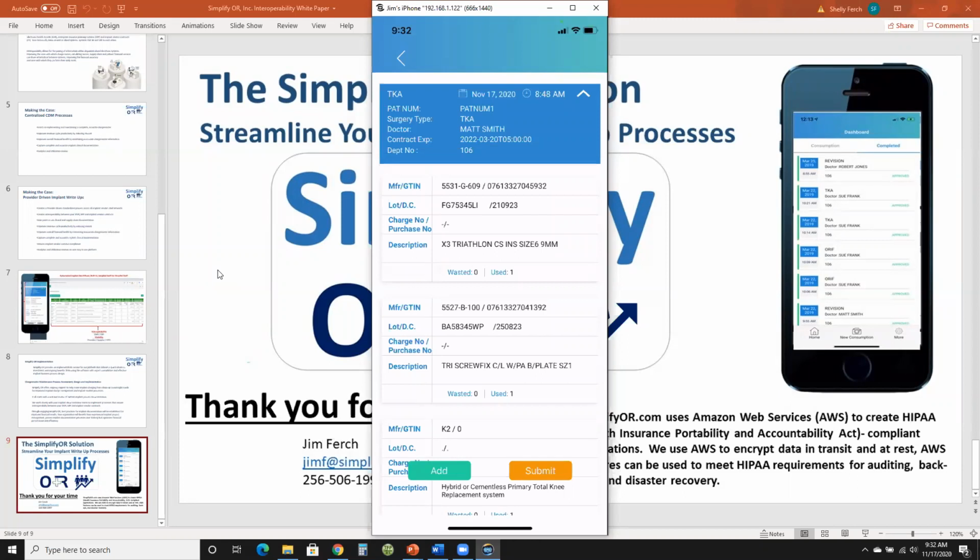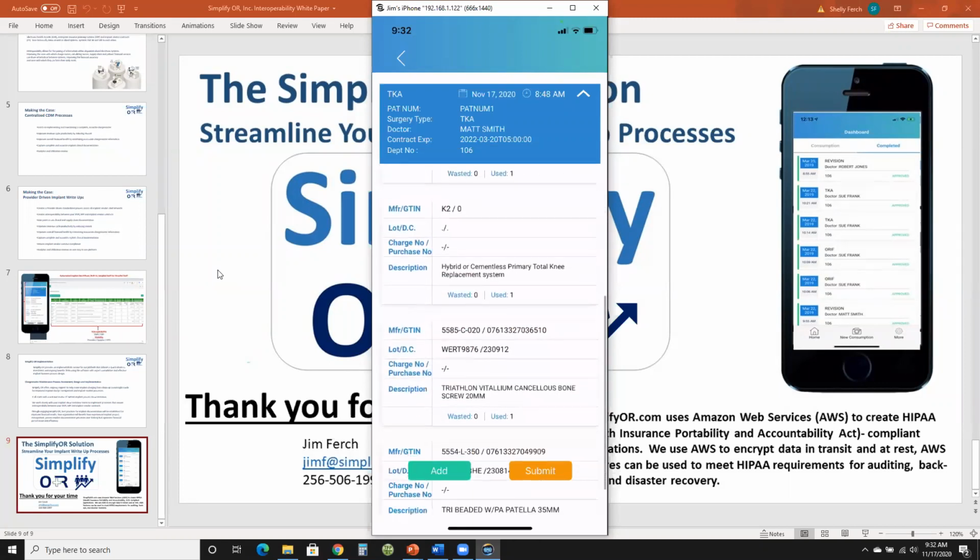And then we have the department number that performed this case. And below it, you can see the manufacturer number or GTIN code for that device, the lot number, the date code, the description, and the quantity used or wasted, okay?